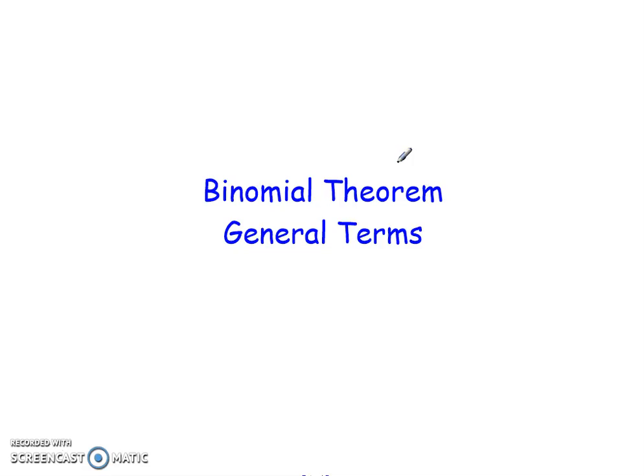So there's several things that we have to be able to do. One of them could be calculating coefficients of terms that have got set powers, so maybe ones that are independent of x, or calculating what values we have to set the r to in our expansion of nCr if we are given a set power such that we get a coefficient of a certain number. There's a variety of different things that we have to be able to do. We can also look at ratios of terms.